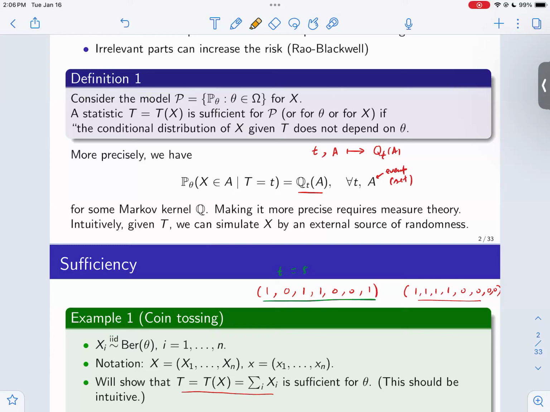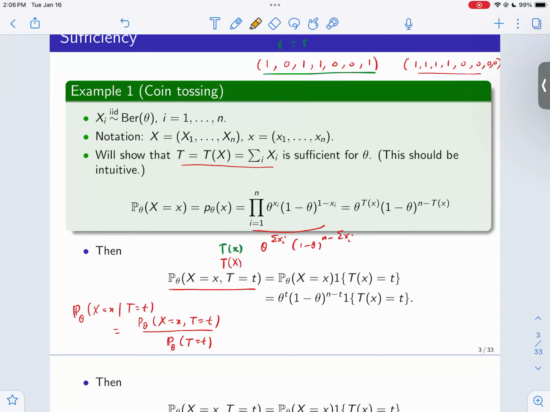So then we went on to discuss how this is actually implemented in practice. So this is the coin tossing example. We observe a binary sequence of coin tosses encoded as 0, 1. And the claim is that the sum of these xi's, basically to count how many ones there are, is sufficient for estimating theta, which is the probability of observing a 1. And so we wrote down the probability mass function for this sequence, which factorizes and simplifies to a nice compact form for the PMF, where T of X is just the summation of the xi's.